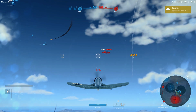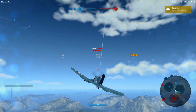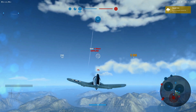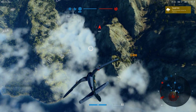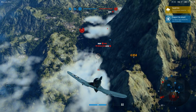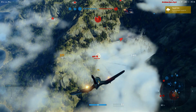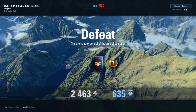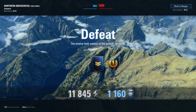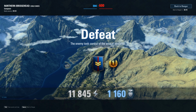Let's see how we have done here. We have still not caught up with our earlier problems, and it's probably going to cost us the game, which is a real shame because this has been going very well for me personally. Only lost one aircraft. Yeah. Okay, well, I did well personally. That still came in on the losing side, and we lost by a whopping 6 points. Oh, that's disappointing.